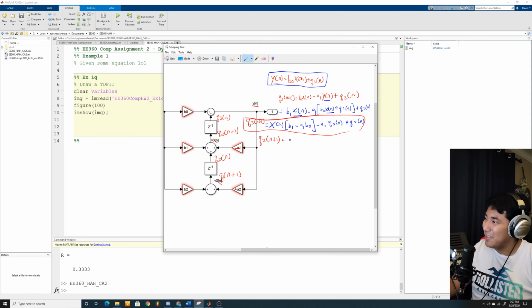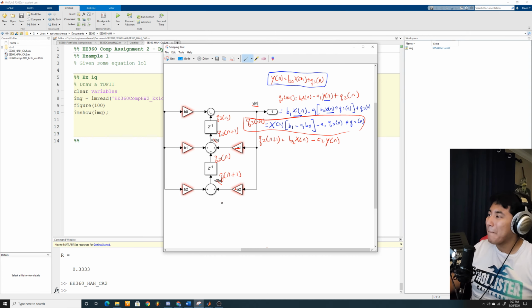Actually, you won't see it right here. b2 x of n minus a2 q of, no. Skipping steps, don't want to ruin the surprise. You'll probably catch this pattern, and then plus there's nothing because we don't have a q1.